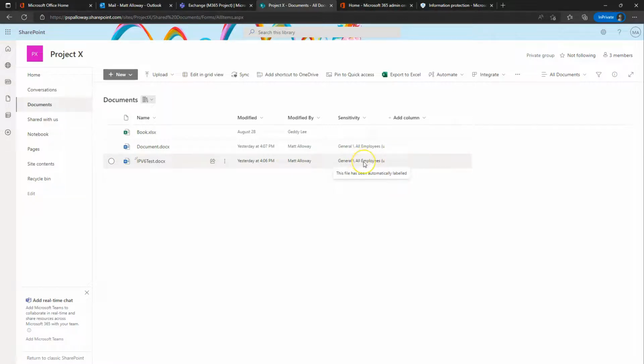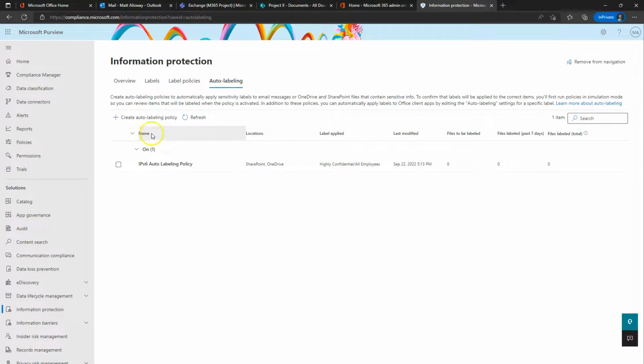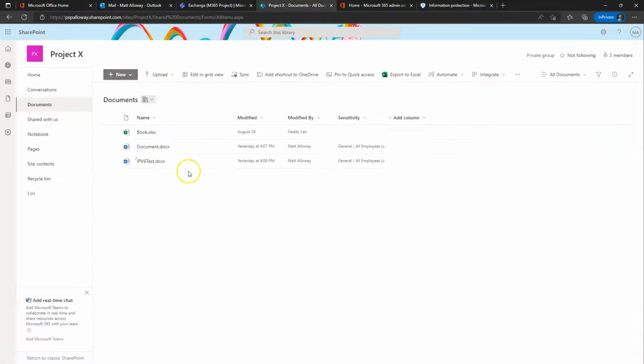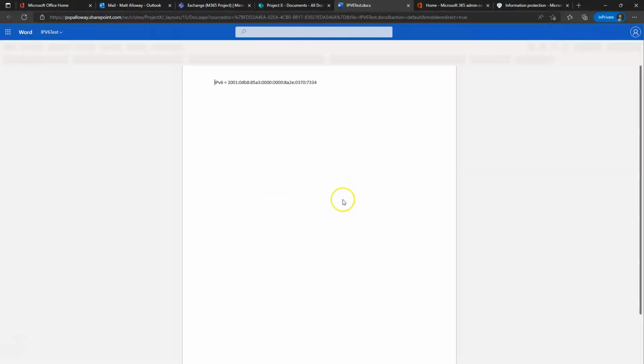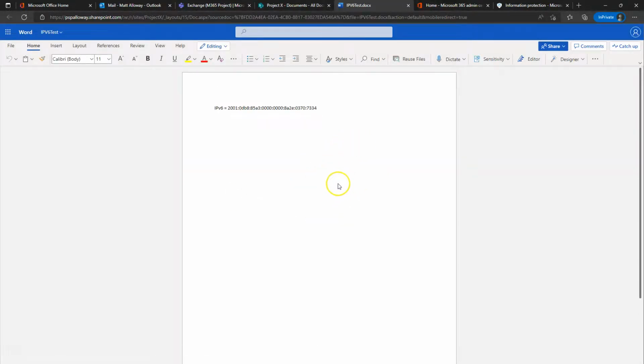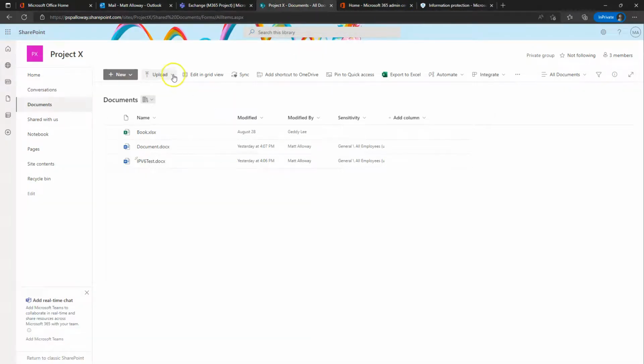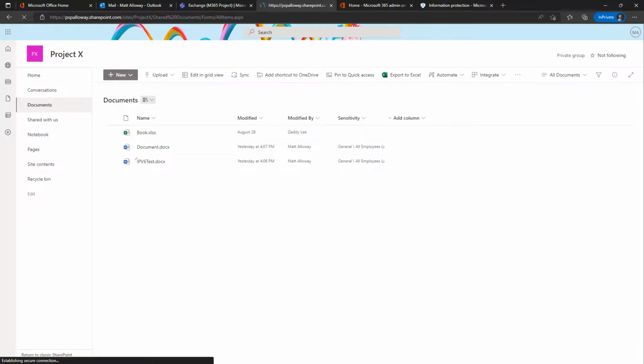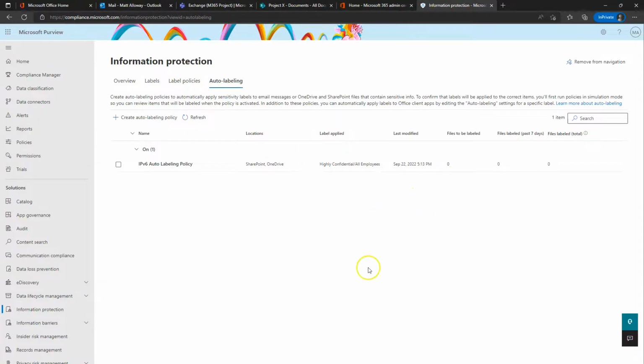That is going to be relabeled when the information protection rule comes around. So it'll come around at some point here. I can't push this along any further. The way it works here is that as the SharePoint indexer and everything comes into play, it'll find these new documents and everything that gets placed in here in the future, and it'll be automatically labeled. And really, there's nothing we can do about that. That's the whole point of it. So this one here will just get triggered in time, and maybe I was trying to push it a little bit, but we'll just have to wait for that. Not a big deal though, as again, you get the idea of what it's supposed to do here.